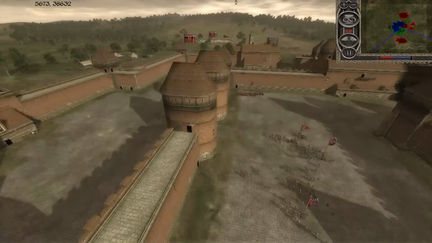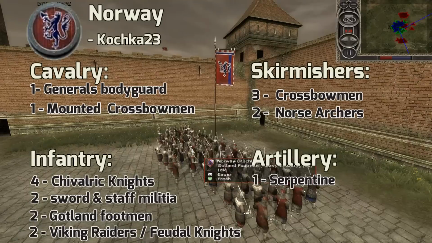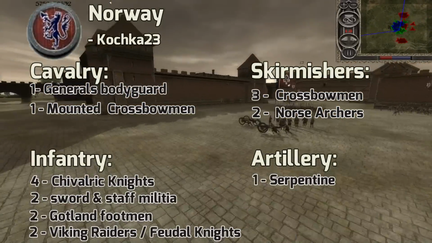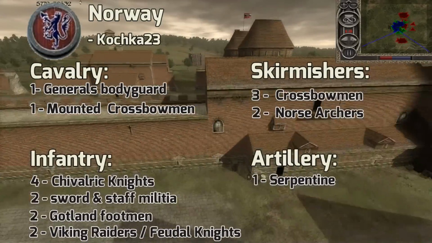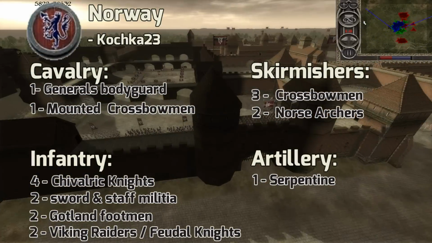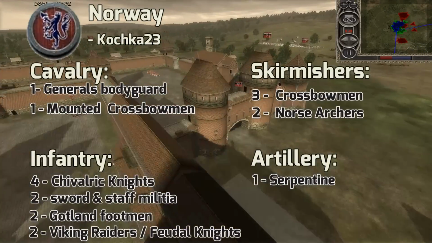And then over here, we've got Norway, commanded by Kauchka23. He's got the Gotland Footman. Massive swords, check them out. He's got the Serpentine. So, very interesting choice in artillery. I would have gone with the Mangonel, but that's just me. Of course, you guys already know that. He's got some Shivrik Knights and Feudal Knights. So that's his army, guys.